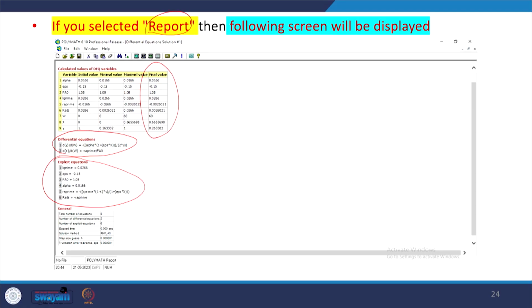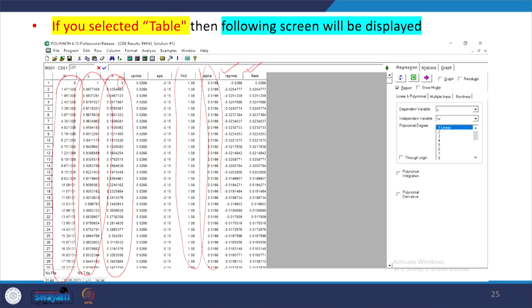So, the catalyst range we have to place, and after that we can get the output in the form of graphs, tables or reports. Here is the output value you can see in the form of reports. This way all parameters we can find out, and we can get the results.